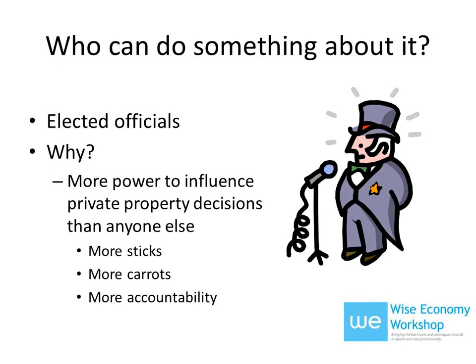Obviously, an elected official has more power to influence those private property decisions than anybody else. They've got more sticks through zoning and police powers. They've got more opportunity for carrots. Obviously, the types of carrots that are available aren't always the same now as they used to be, but most local governments do have some ability to provide some kind of an incentive to help offset the property owner's economic hit, if there is a hit to preserving a property, and they have more accountability to the community.